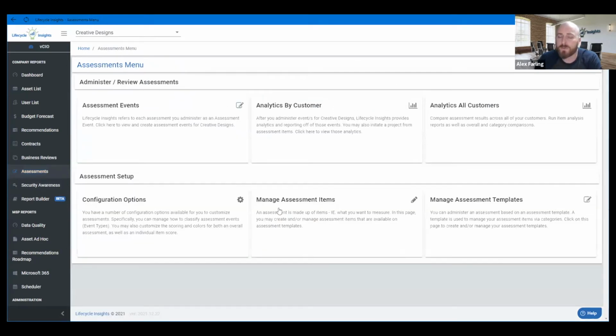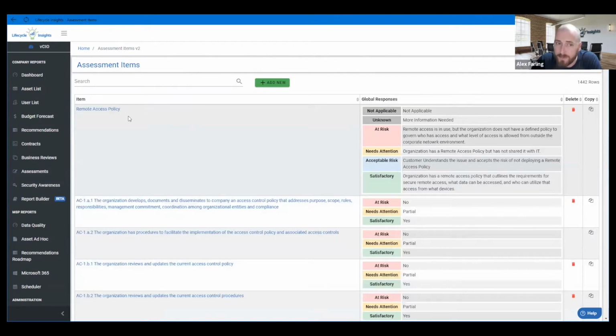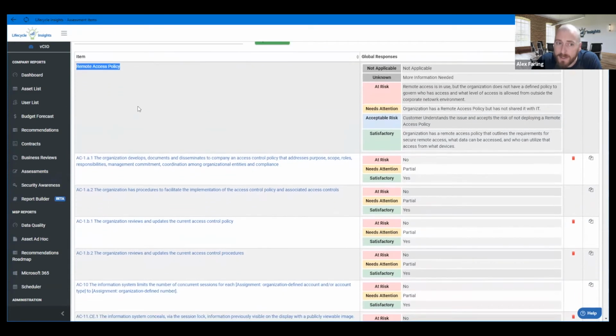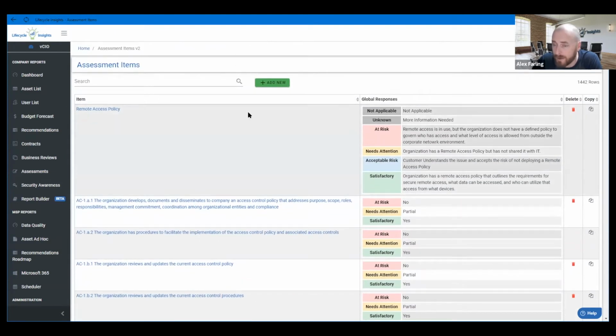If you're familiar with assessments from NIST or CIS or any of the major benchmarks, what you'll understand is we have a list of assessment items, and these are just the things that we're checking our customer against. They might be our products and services. They might be some policies or procedures. They might be some best practices, or even some software or some hardware that we think our customer ought to have deployed in their environment. We'll score each one of those red, yellow, green based on how the customer aligns with our best practices.